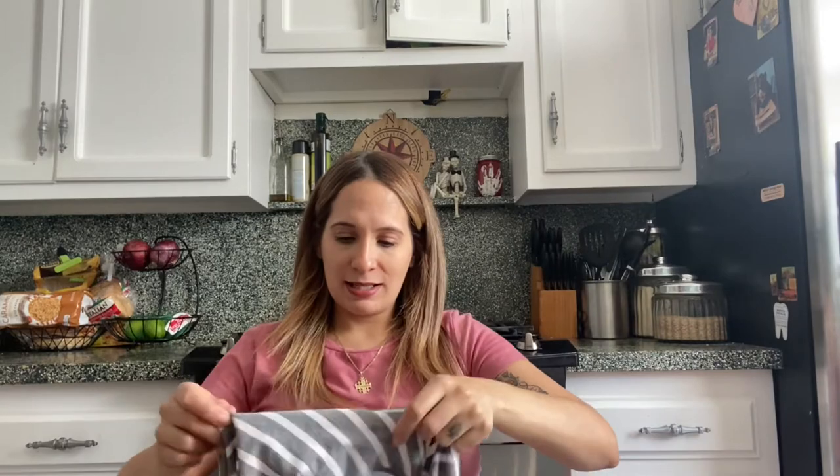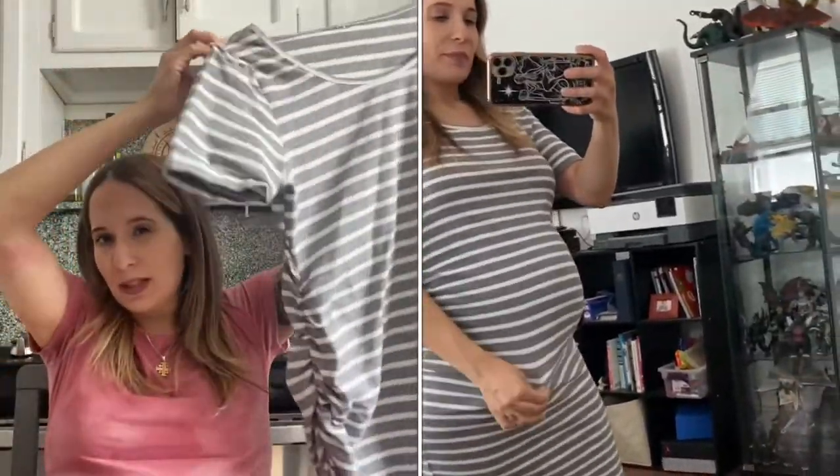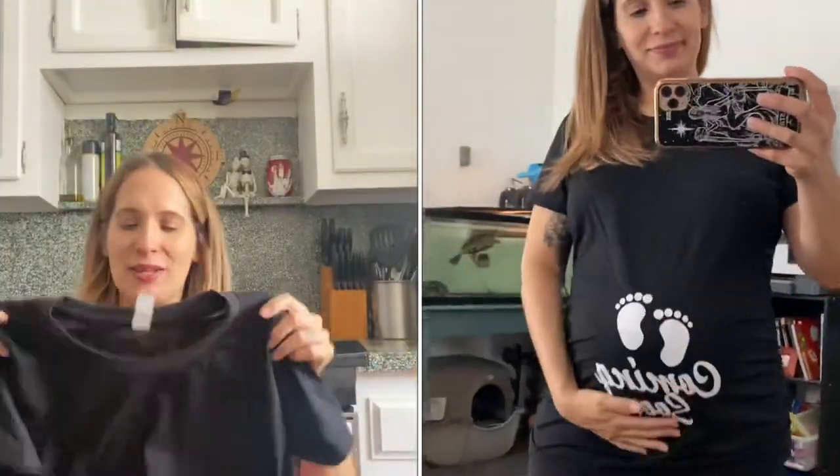This dress my sister gave to me for my birthday. It fits me a little bit loose, which is good because that means I have more time to fit into it. It's a size medium from Amazon — another bodycon style. She also gave me this one, which I believe is from Amazon too. It shows 'coming soon' with little baby footprints, and it's a size small. I'm thinking I might just wear this the day I deliver — because you know, 'coming soon' — that'll be cute.